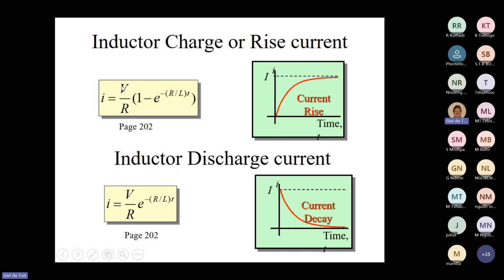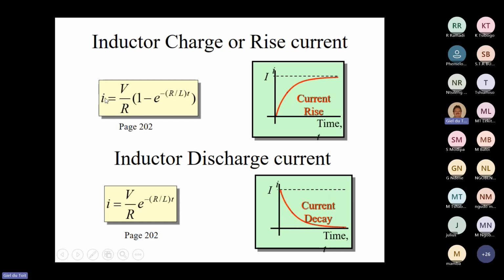What is the maximum current? It is this one here, V over R. It's the one there, that I. We also call it, with that special word that I used, the final current, because it's never a specific value. It's charging up slowly over time, and it never reaches the top, the final current. So we just call it the current, which is 99.999% of this current, V over R. So we use this formula.